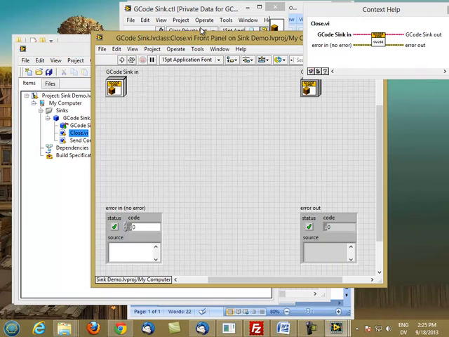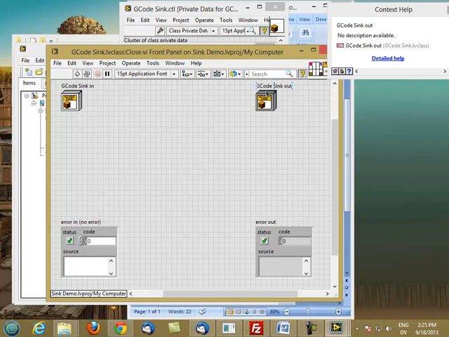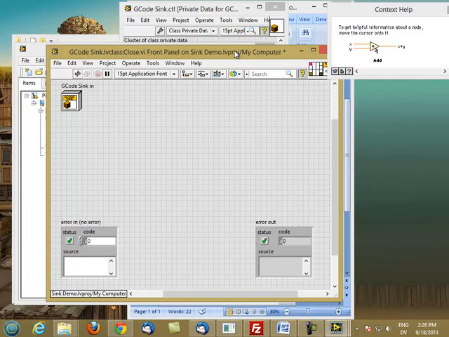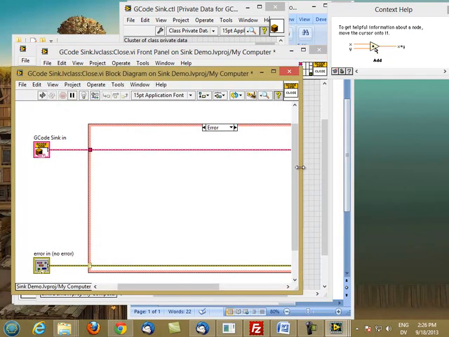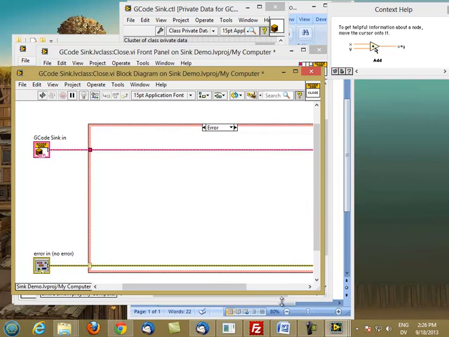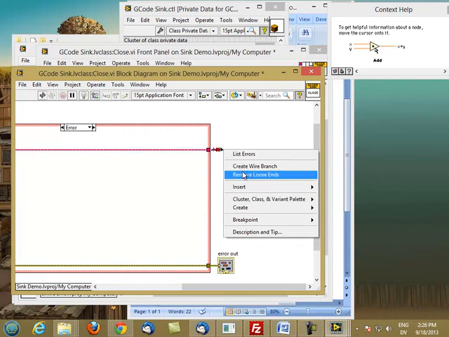Now for close, after I've closed the GCode Sink, I want it to basically go away. I don't want to be able to talk to this sink anymore. So the fact that it's being sent out through GCode Sink out is a problem. So I'm going to get rid of this on this VI. And now I have a little problem because this is gone, so I just have a dead terminal.